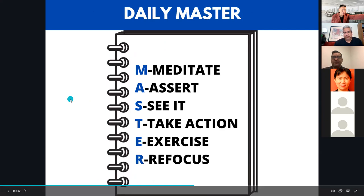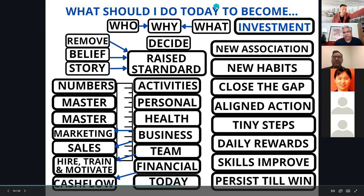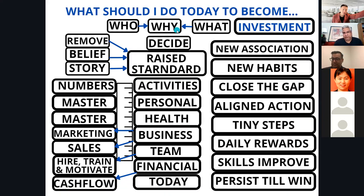You know, that's why it's so important we talk about the why and the decide. Because when you have a strong why, and if you decide you need to bridge this gap, then you need to get your body, your health in place. It's gonna help you all around, with every aspect of your life. Because if you do not have the health, if you do not have the stamina, you're not gonna be able to sustain. You're not gonna be able to do any other stuff.